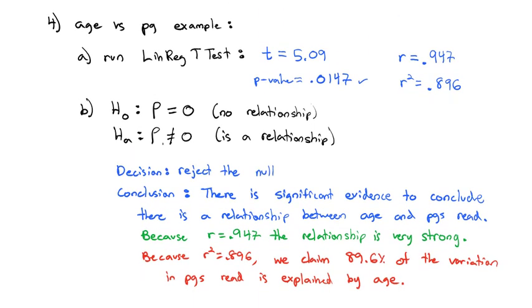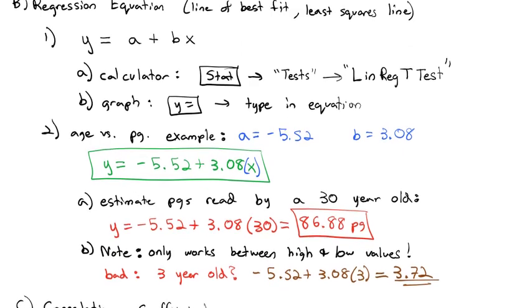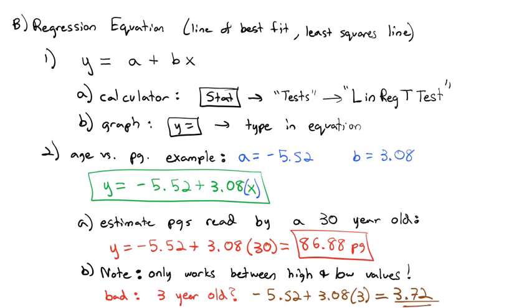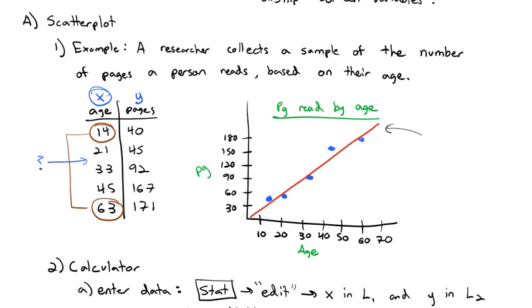So that's what we're looking at today, determining is there a relationship. If there is a relationship, what that relationship is, based on the equation y equals a plus bx, and also drawing the scatterplot so we can get a visual to see that relationship. We'll look forward to seeing you in class so we can look at these scatterplots, linear regression, and correlation a bit further.